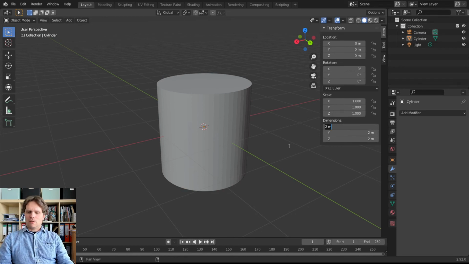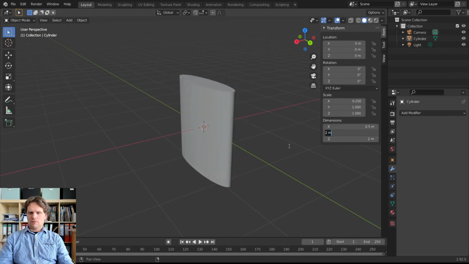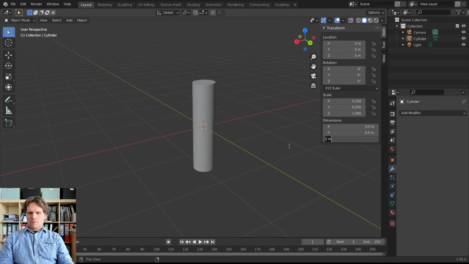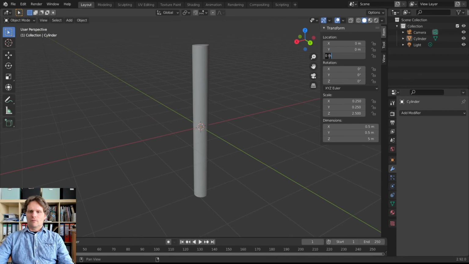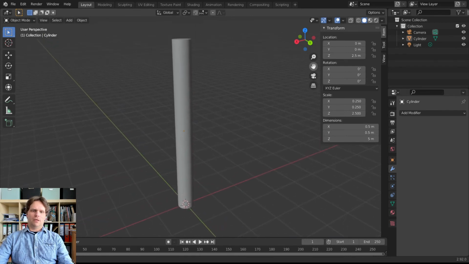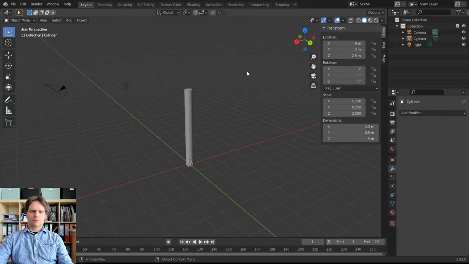A tree trunk is approximately half a meter wide and approximately 3-5 meters high. We're changing that to 2.5, so that the tree trunk is standing on the ground. Okay.